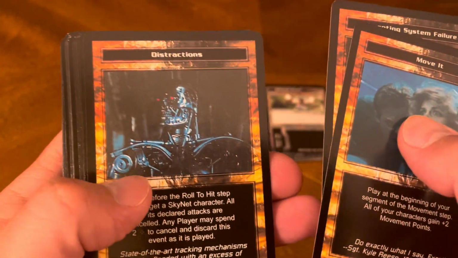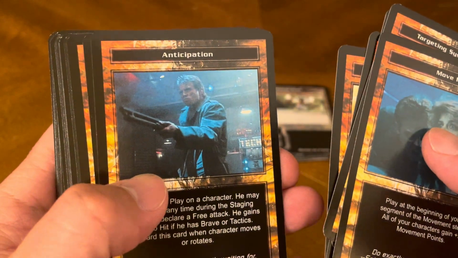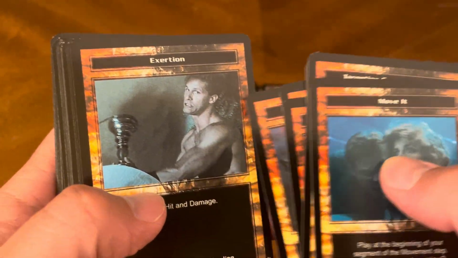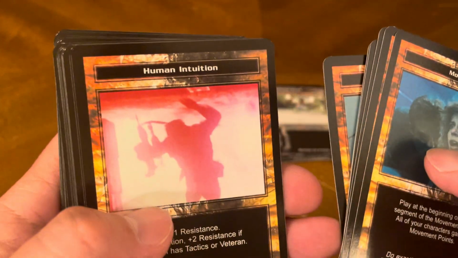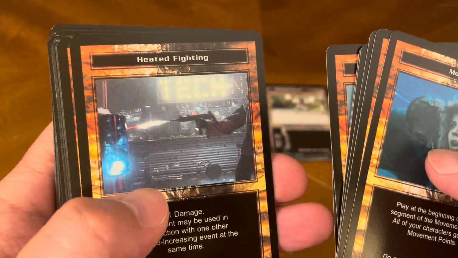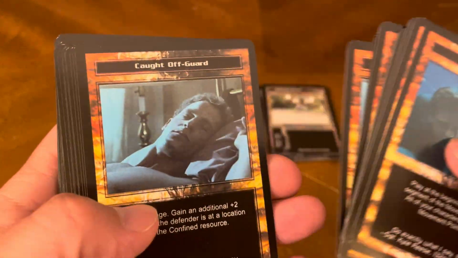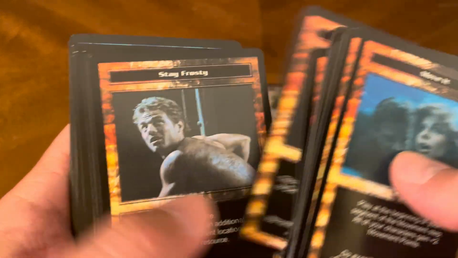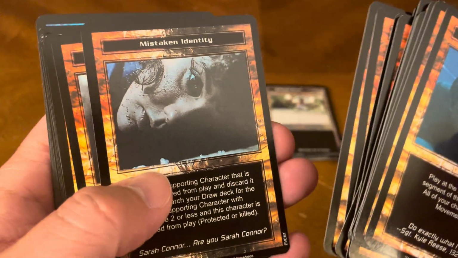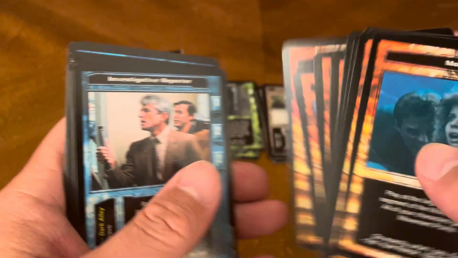Targeting system failure, distractions, shattered hope, anticipation. Again, all of them are scenes directly from the movie, which is cool. Exertion, human intuition, heated fighting, glass shards, caught off guard, run, stay frosty, field dressing, ruined flesh, mistaken identity, target acquired, phone book.